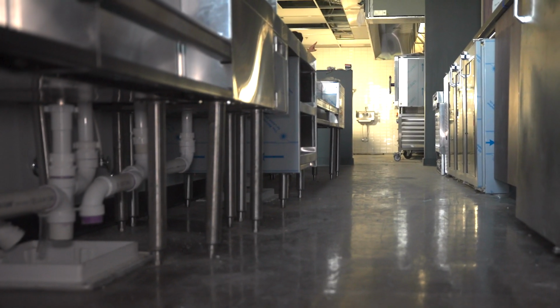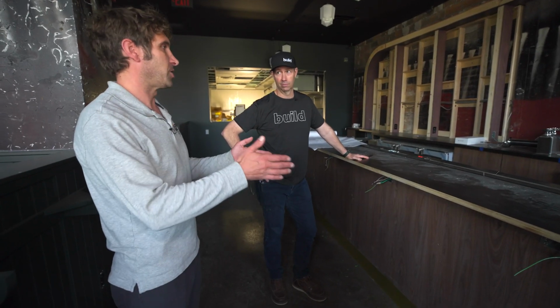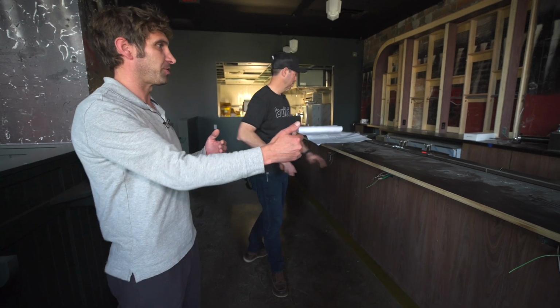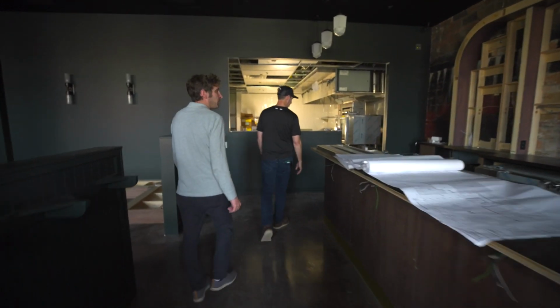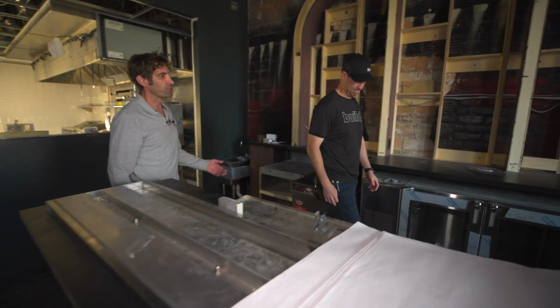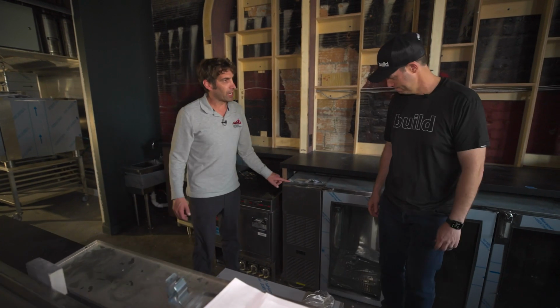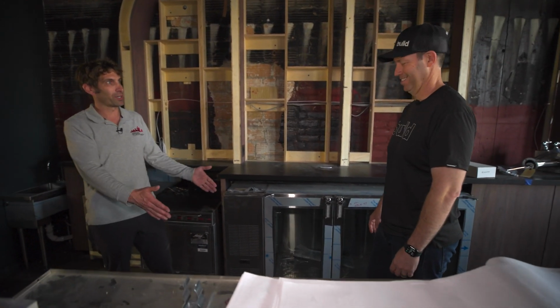So how do we get all of the drains and the water lines and the power outlets where we need them around the kitchen equipment? If you look back there, you don't have a lot of room. You have to have enough space for the bartenders to be able to move freely. Yeah, it's tight. So if we miss an electric outlet location, let's say behind this cooler, this cooler might not push all of the way back against the wall, and it's going to impede on their walking space. So there's a lot of equipment back here.